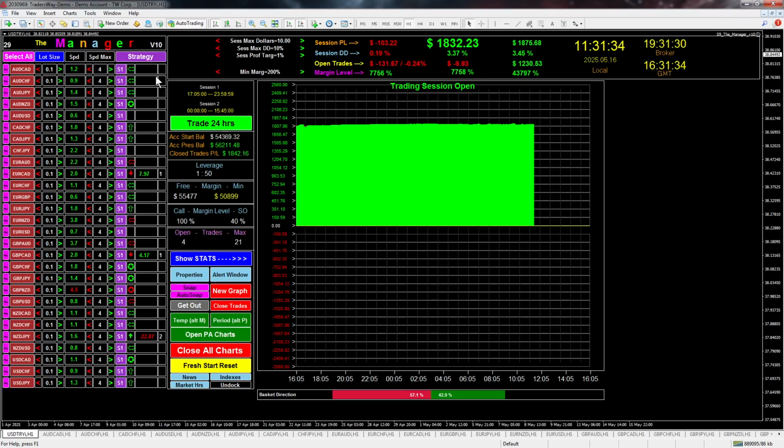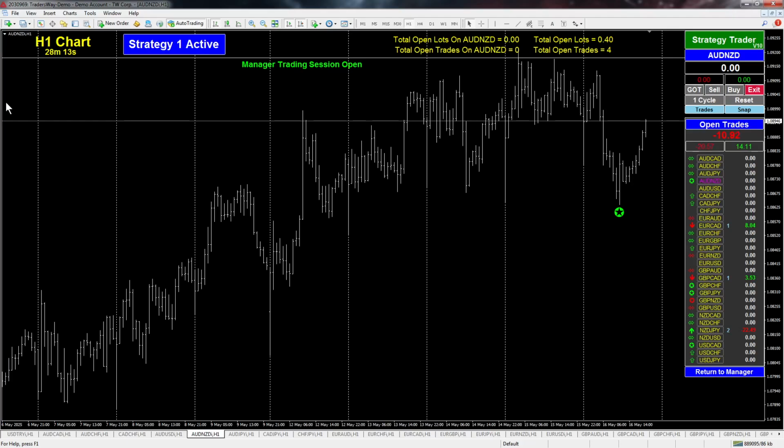Okay, now here you can see different symbols. And you'll notice what these do after a while. If you do this a while, you'll see the star like this just means that it's a possible swing point. All of these strategies look for swing points. Here you can see a possible swing point.